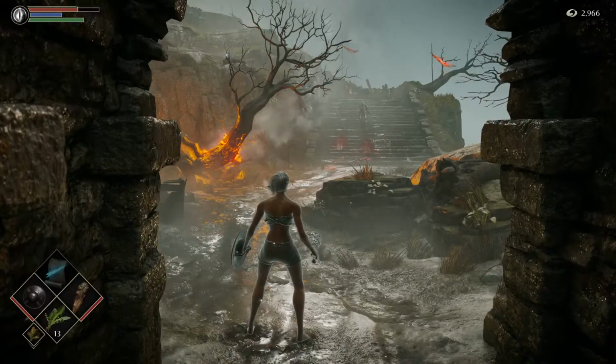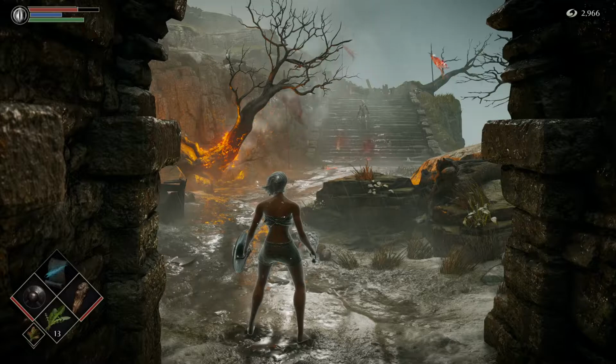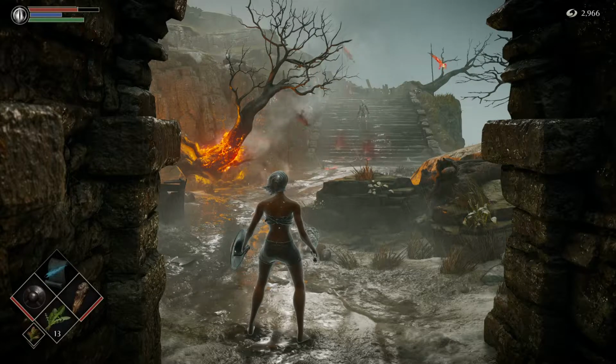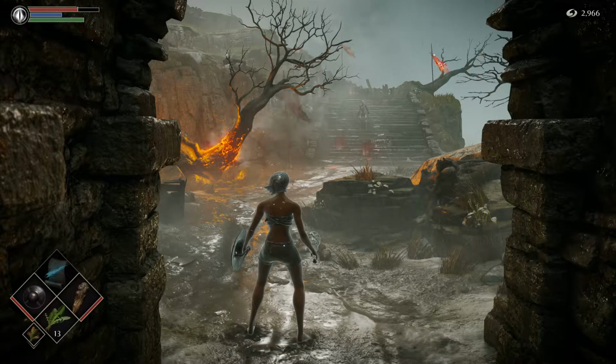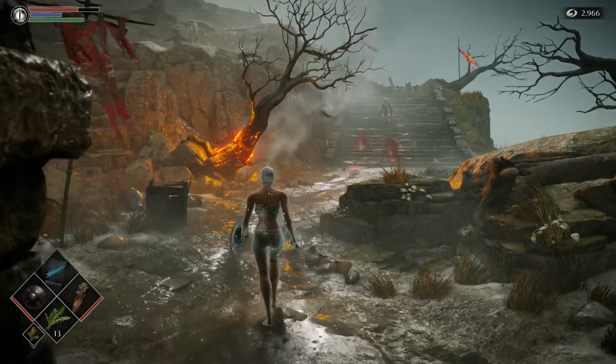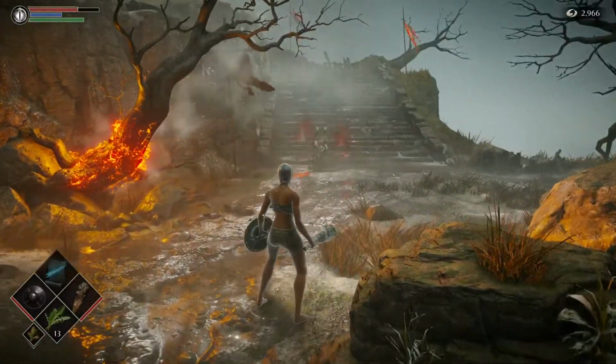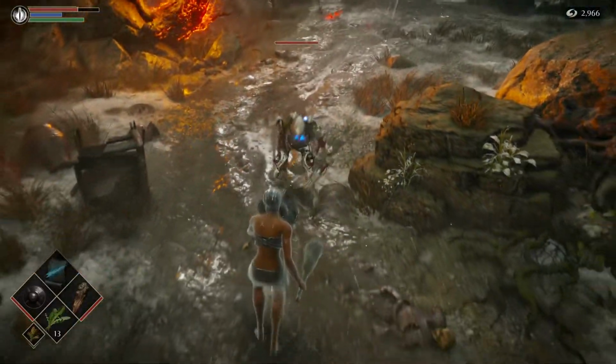Now, the main risk in this early part of the level is you end up aggroing a bunch of skeletons at the same time. And even two of them at the same time can be a real pain in the butt because they're rolling around and hitting you the entire time. It can be hard to manage. So I want to go slow, basically, and I want to aggro, if I can, only one at a time.